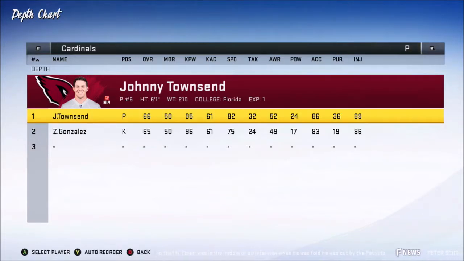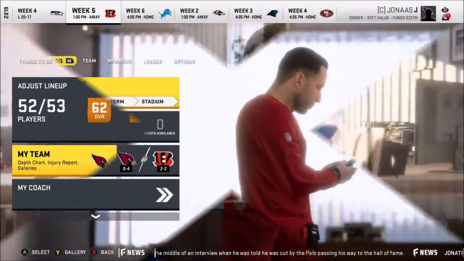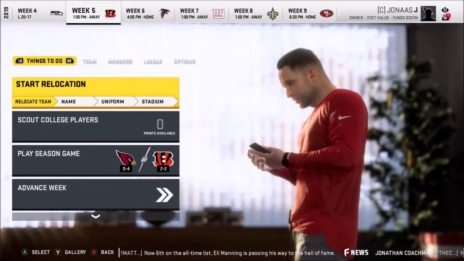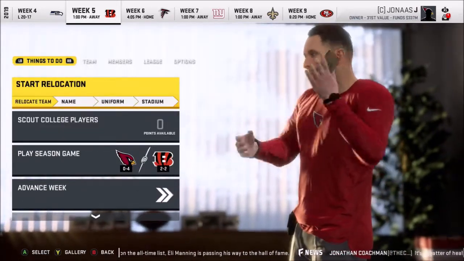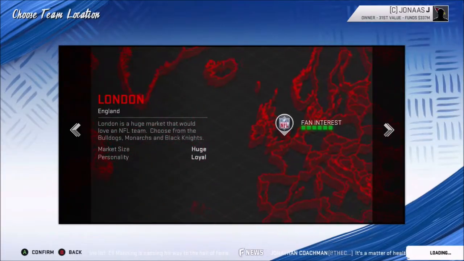So what I'm going to do now is get to the point where I can choose a team. So I will be right back on the video. All right, and here we are sitting at week 5, and we are able to start the relocation process. As you can see, we're 0-4, and I'm not even shocked. The team is very, very bad. So I'll go ahead and start the relocation process. We'll view the available cities. I'm going to show you all the cities.